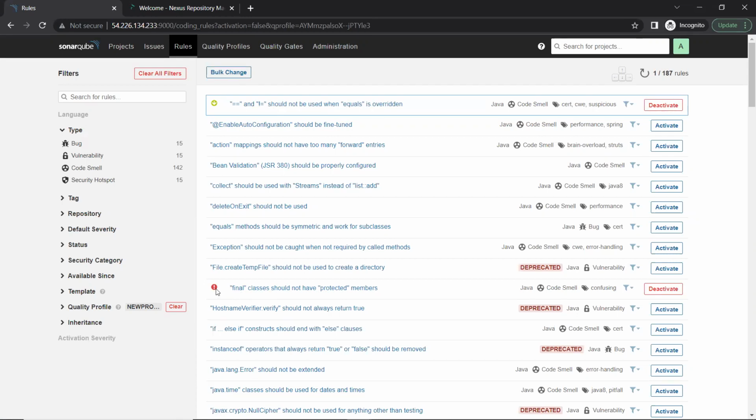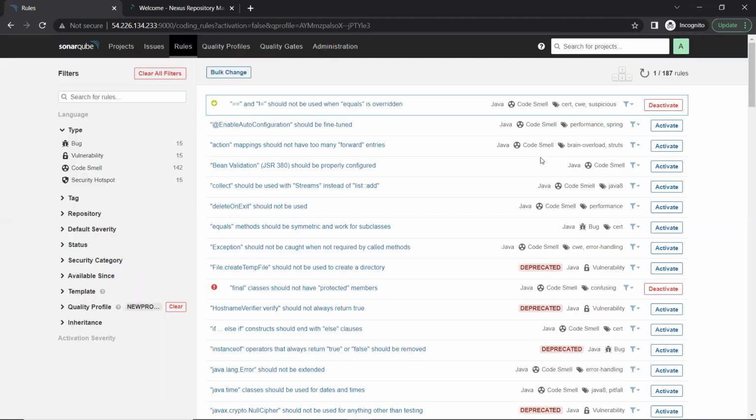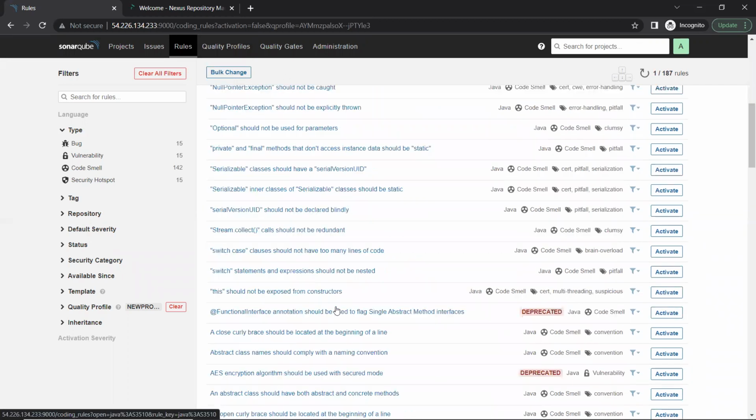And all these things, blocker or minor, major, critical, info, whatever you see here, will be reported in my quality report. So here is the thing, I can customize it. Instead of using the default rules, I can create my profile, and I can always customize it.